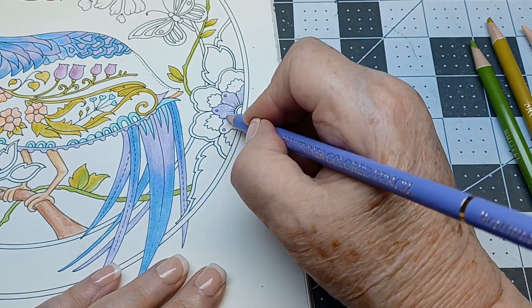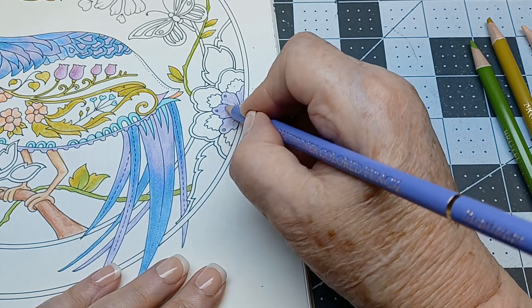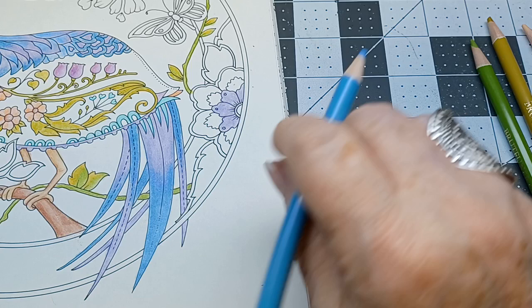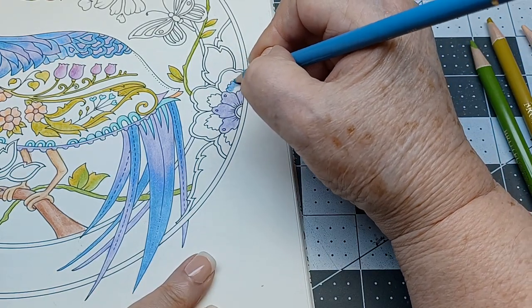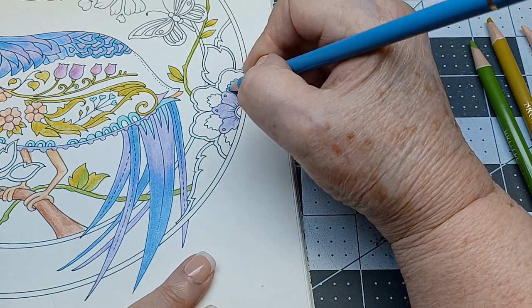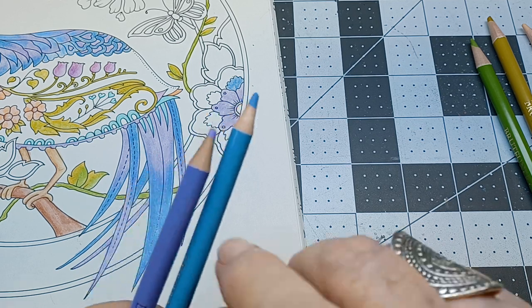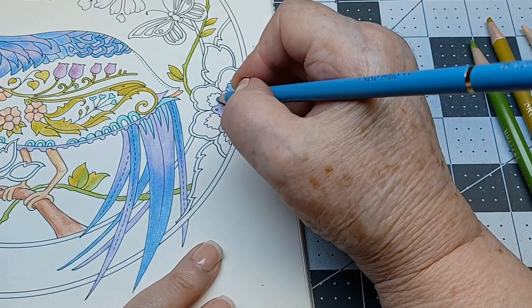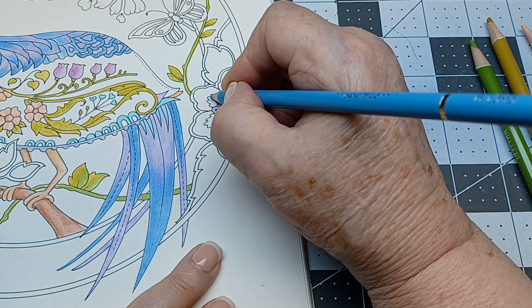So my mind's already thinking ahead what I'm going to do. I'll do these two layers in the solid color. Let me see if my coffee warmed up. I got it on a little warmer. Yes, it's good. It's actually Postum. I forgot to turn my little warmer on.